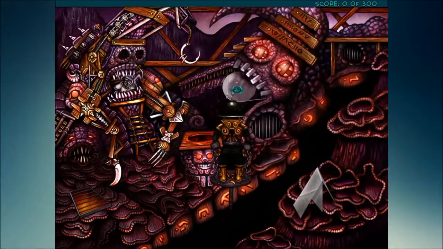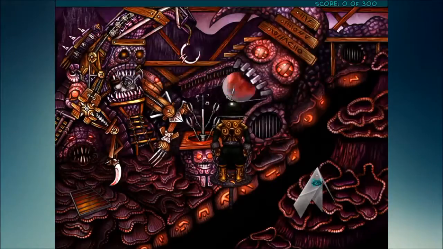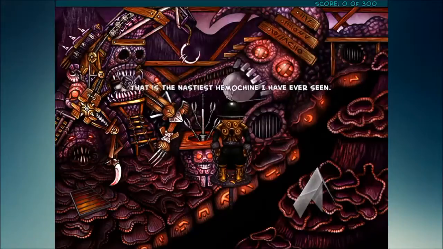Human machines all run on blood. They're written in Gochik, Chinyear language. I can barely read it, but it seems to be safety instructions for the torture devices. And he still doesn't want to talk about that paper. Oh, that's the nastiest chemo machine he's ever seen.